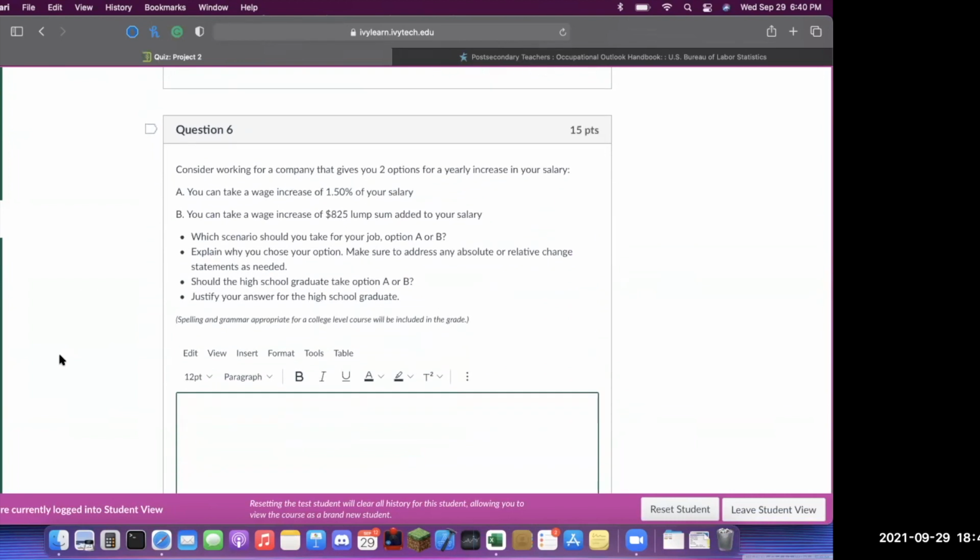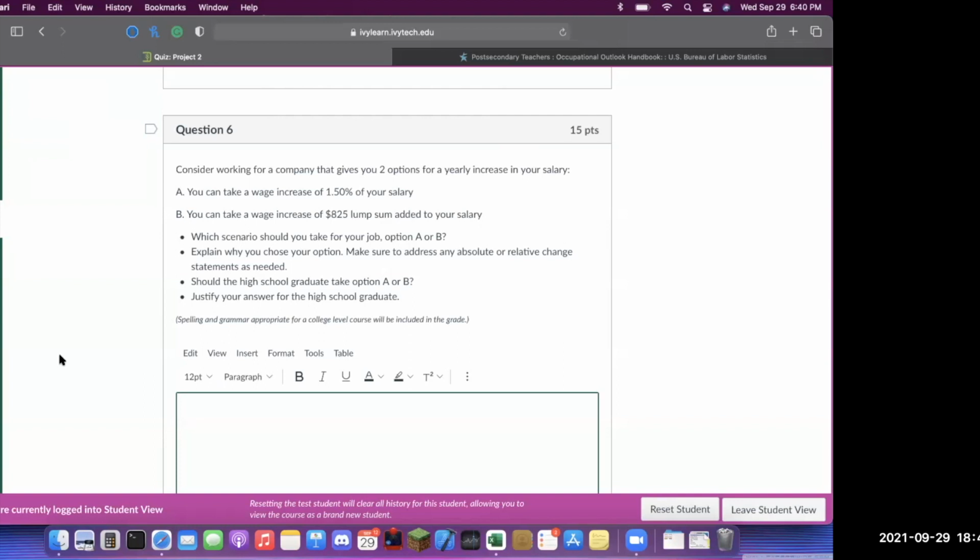Question 6, consider working for a company that gives you 2 options for your yearly increase in salary. You can take a wage increase of 1.5%, or you can take a lump sum of $825. Which scenario should you take for your job, option A or B? Explain why you would choose this. Make sure to address absolute and relative change statements as needed.